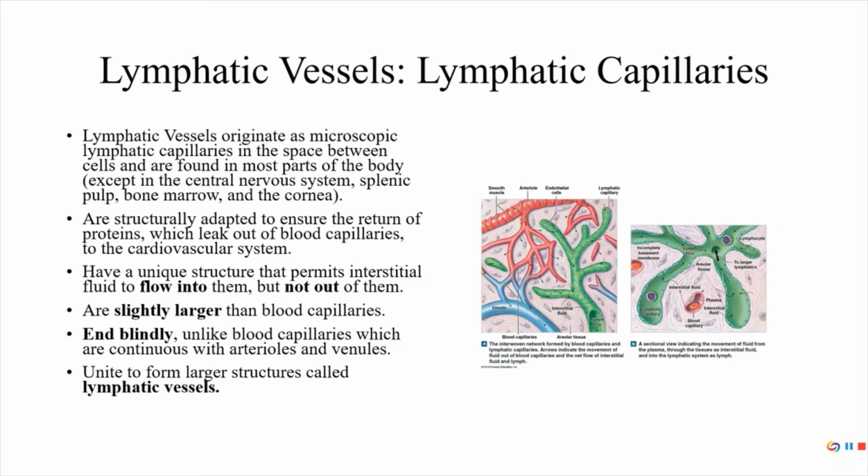But lymphatic capillaries, they're not continuous. They just end. They end blindly. One might say they begin blindly. They just do not have a continual set of tubes. They're not continuous with other vessels. And then they will unite, after an area that they are spread out across, with others to make larger vessels, lymphatic vessels or lymphatics. And then those lymphatic vessels can unite into even larger lymphatic vessels, or so-called lymphatic trunks, and then lymphatic ducts as well.